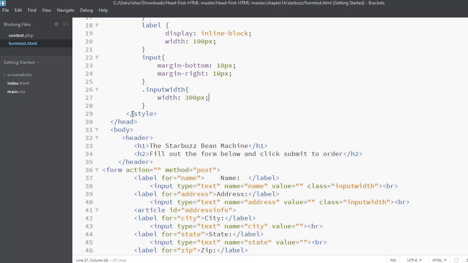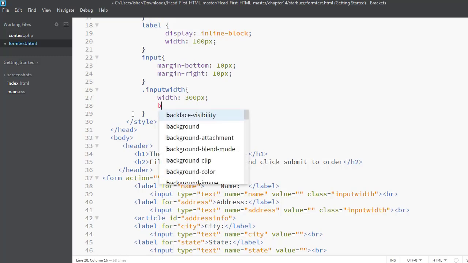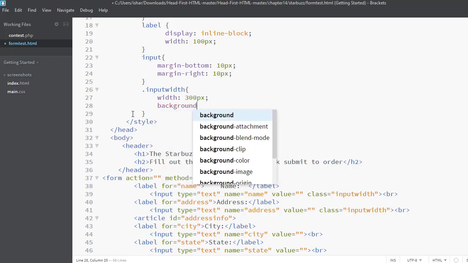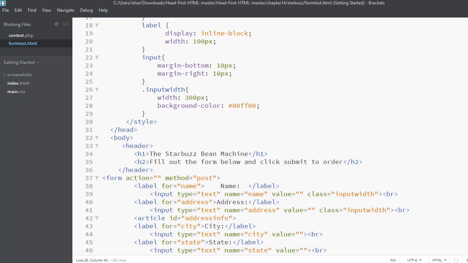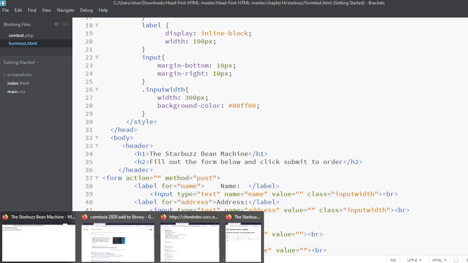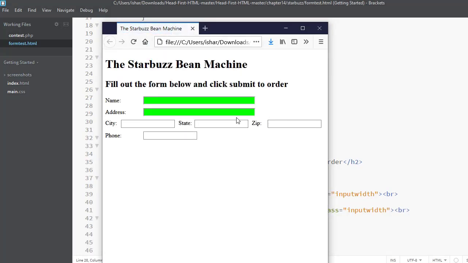So can I go in and change the background color? Will that change the background color for those input tags? Well, let's take a look. It does. So that comes with the green.